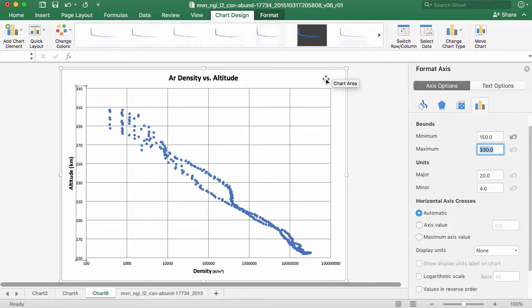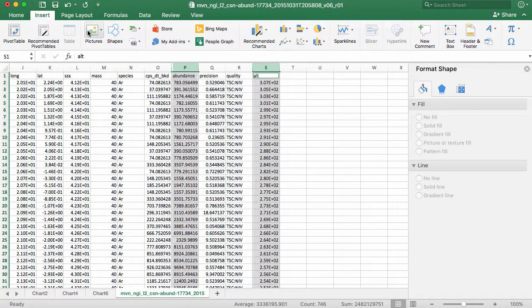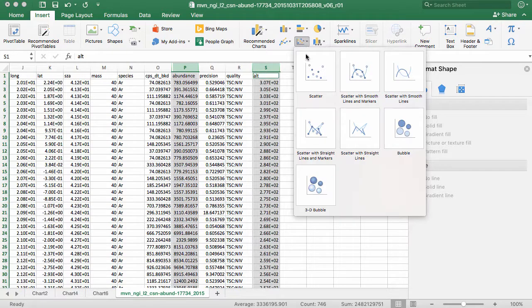Next week we'll come back and we'll do a little bit more with plotting in Excel, but this should get you started. Remember, most of the time whenever we're doing charts, we're going to want to go and find this scatter chart. Now in this case, I could have certainly done a scatter with straight lines, maybe without markers, just the lines themselves. It depends on the data that you want to visualize. That might have been appropriate for what I've done here. Either one of these would work.